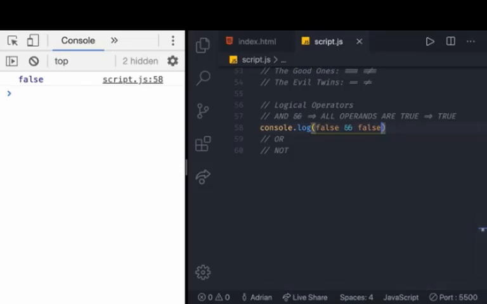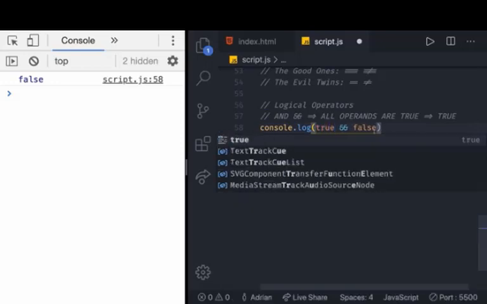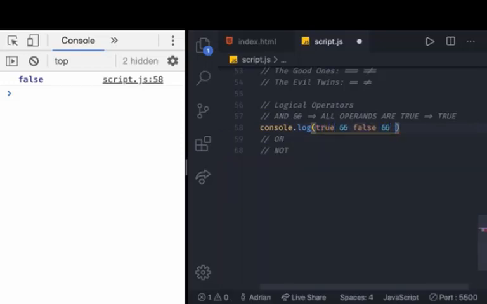That's it. We can also pass multiple conditions. So let's try with, for example, true, false, and then we can say and true. What do you think the output of this is going to be? True, false, true. All operands need to be true. In this case, false is not true. So even if one single one is not true, it's going to return false, as you can see in the console. If we switch this back to true, then we have a true value.